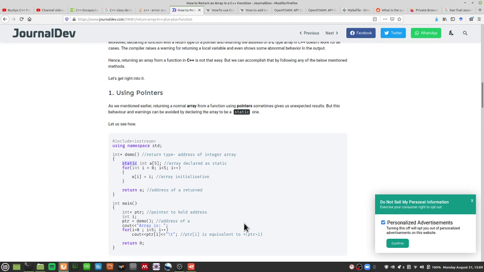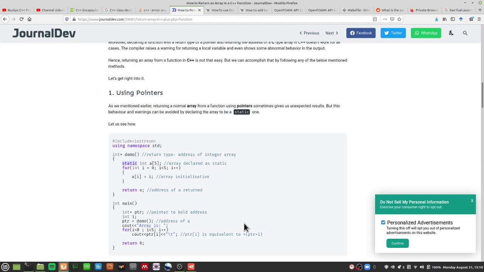So it's not the best way of doing things, but it is certainly a way of working with arrays and returning arrays through a function, because you return the pointer, and the pointer will point you to where all the data is stored, and as long as you don't delete the data after you finish your function, then it should be fine.